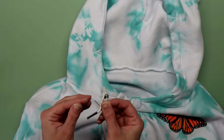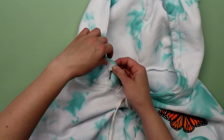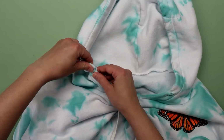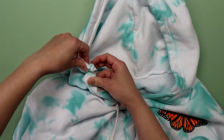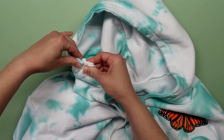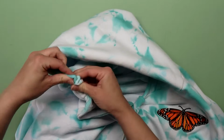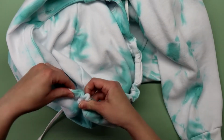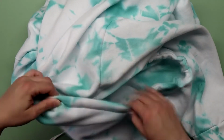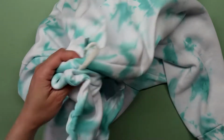Last step, I added my hoodie tie. Attach a safety pin to one end and feed it through the opening. Keep scrunching and smushing the fabric over the pin, then hold the pin and pull the fabric behind it. Keep doing that until you can pull the pin out the other side. Even out the strings, and it's finished!